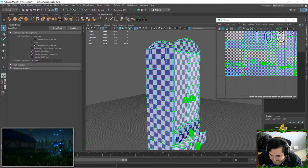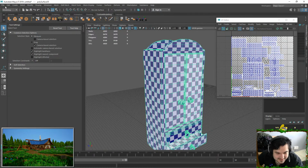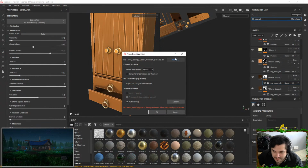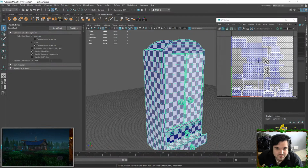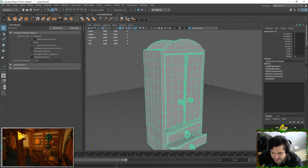Man, look at those green handles of yours. I don't know what's going on. Let's just export it like this, see what happens. You seem to be having a lot of trouble with this one. I haven't seen you spend this long on a model in ages. Is it just causing issues? Yeah, I should not have warped it as much when I was making it. Oh, it's got a different model, a different material. I need it to be Phong 1. There you go.